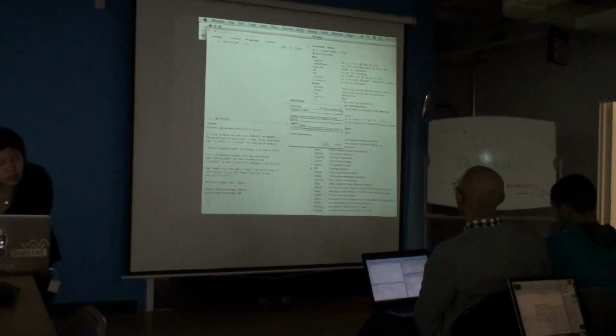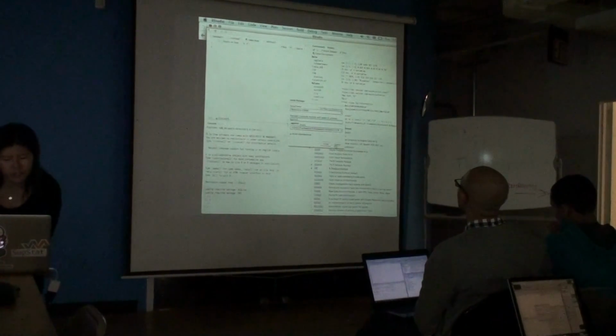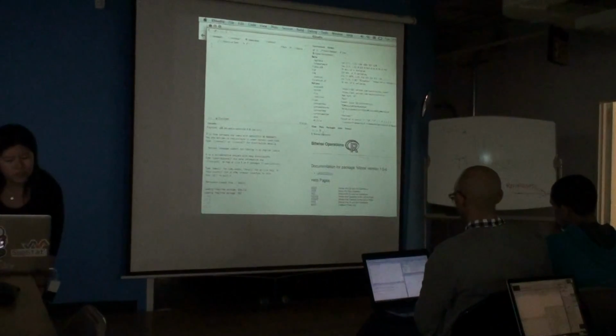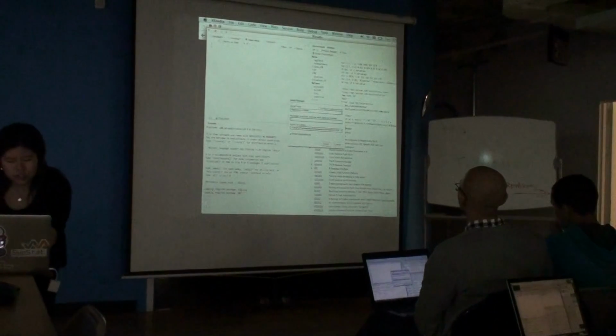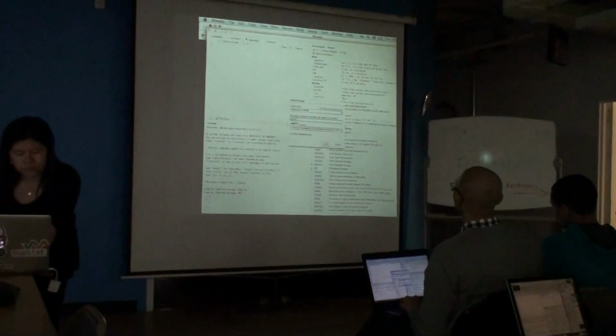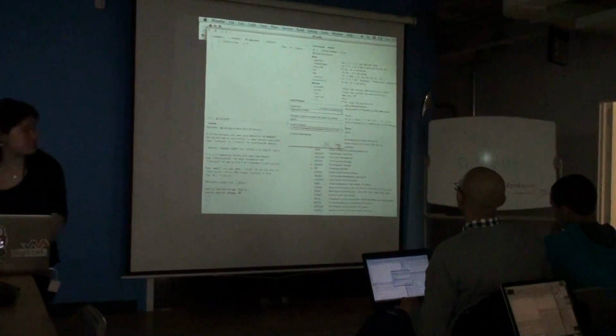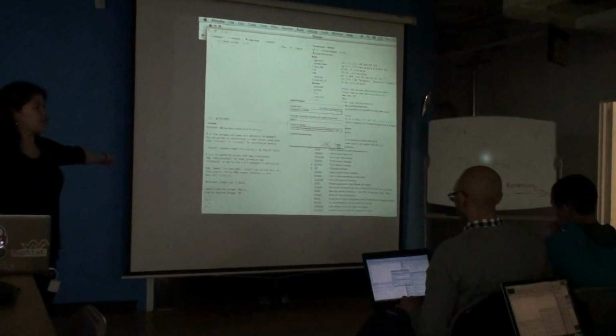There. So let me do it again. Click on the packages, click on install packages, and type ggplot2. Click on install, and you will have a lot of printout in your console.